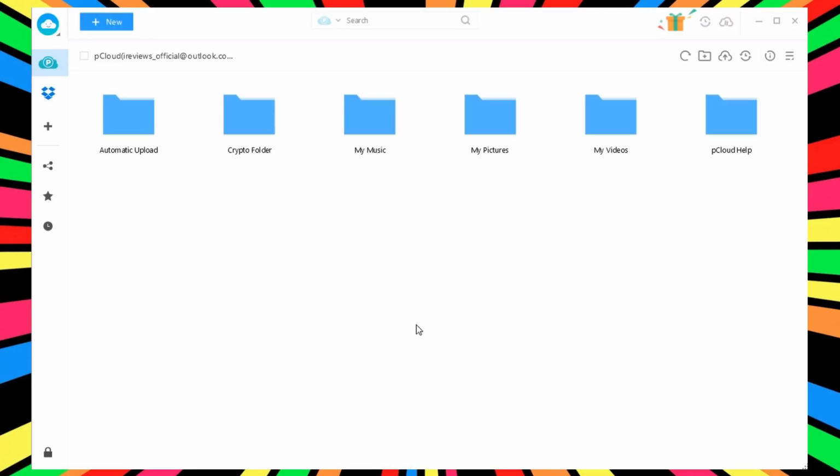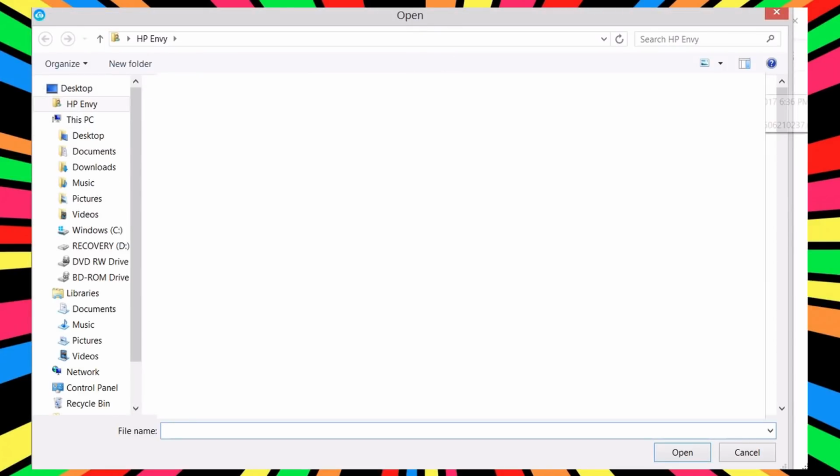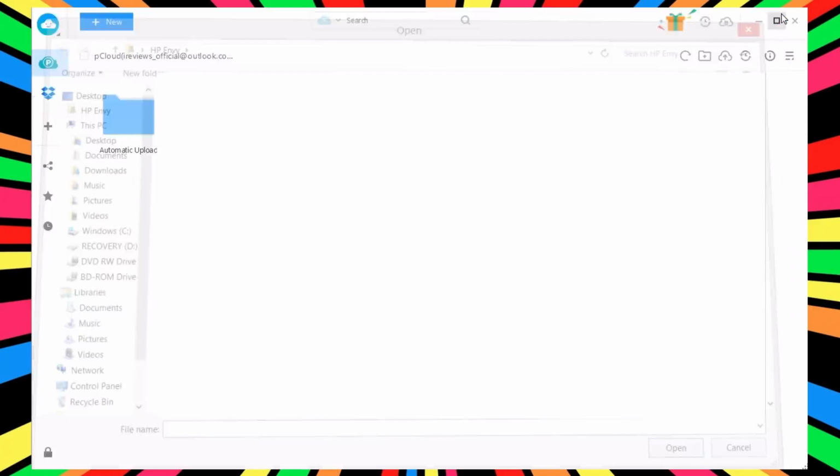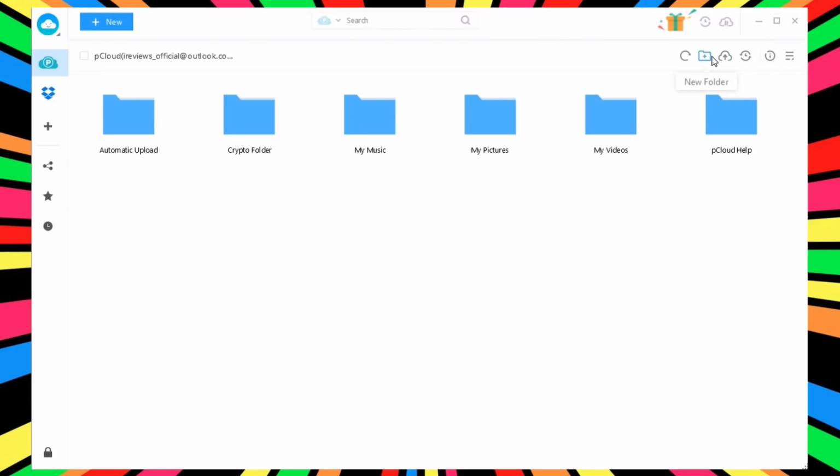It's pretty awesome. You want to add items to one of your clouds, all you have to do is tap here, Upload. You can upload a file or a folder and easily, just like that, upload anything you want from your PC or Mac to your cloud. So it's pretty awesome. Also, you can of course add new folders and you have more, like here you can set a grid view, a list view, sort by name, by size, all that stuff.